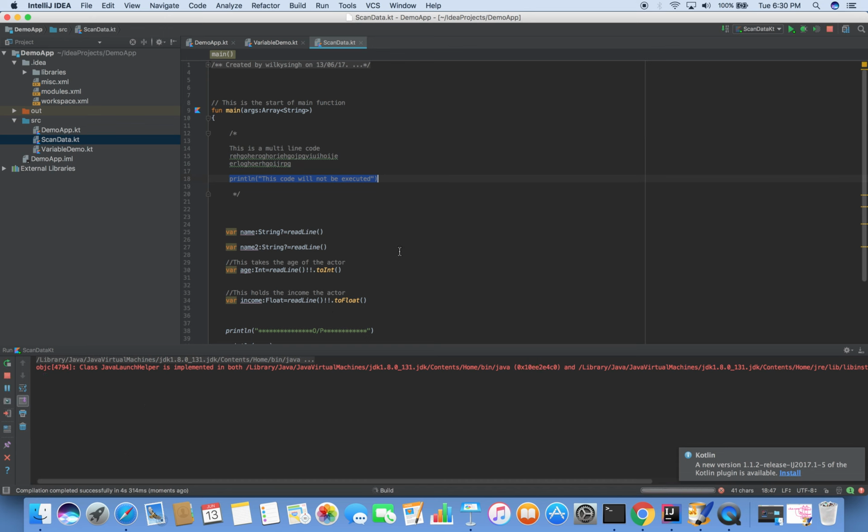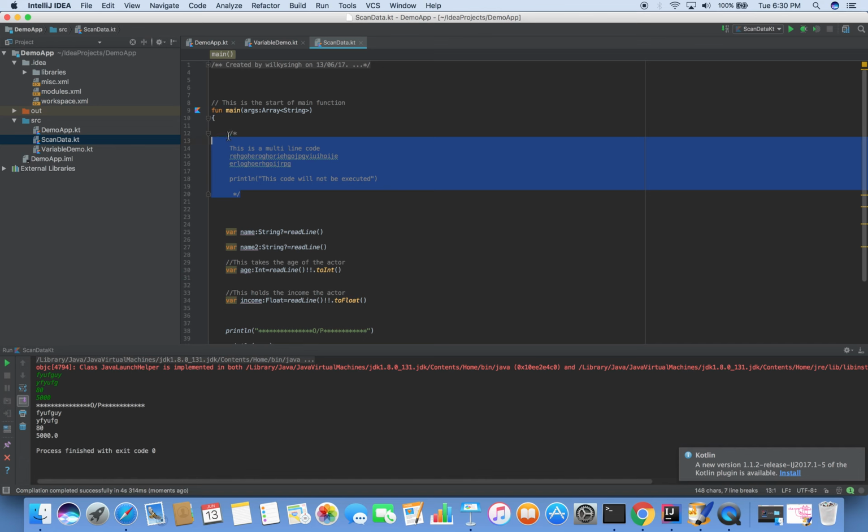Okay, write anything. You can see that the statement, the code will not be executed, has not been printed. Why? Because it is included inside the multiple line comment, these slash asterisk markers. So whatever you write in between will not be executed.